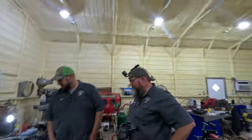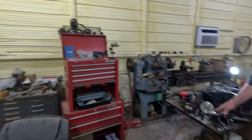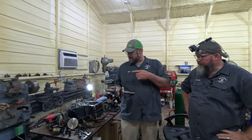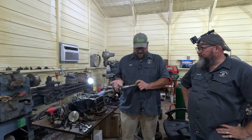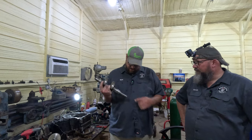Working on a Kohler engine today. I have already pulled the crankshaft out and turned down the shaft because it didn't fit my clutch. It had a really wide shaft and I couldn't find a clutch that would fit it. So I just turned it down, cut a new keyway in it.